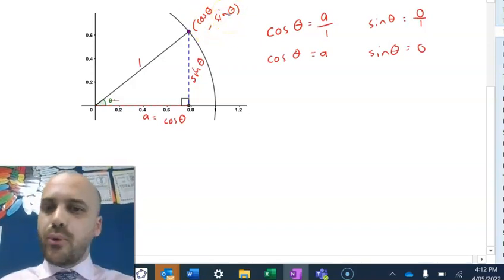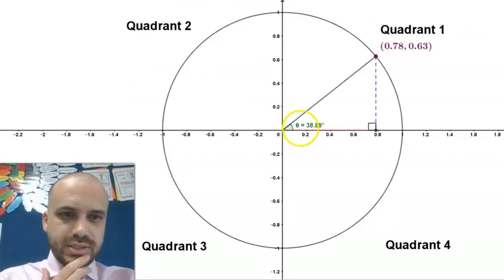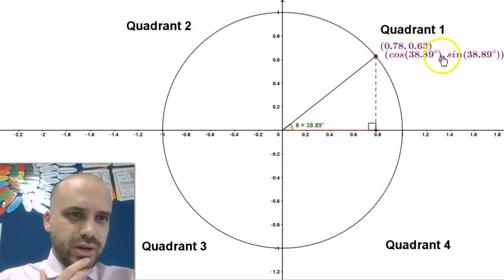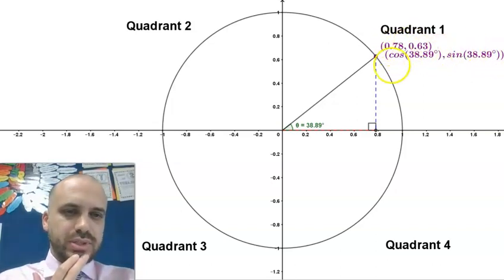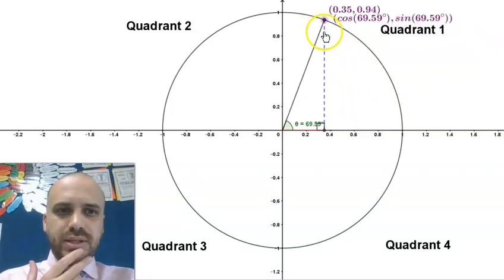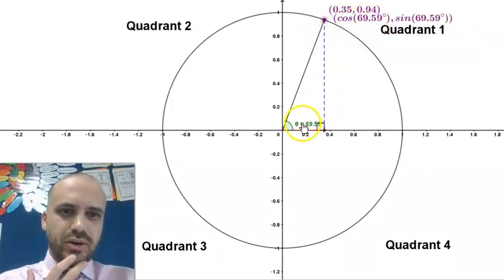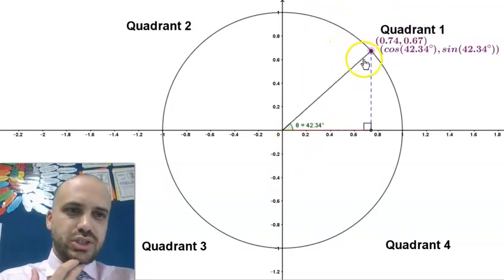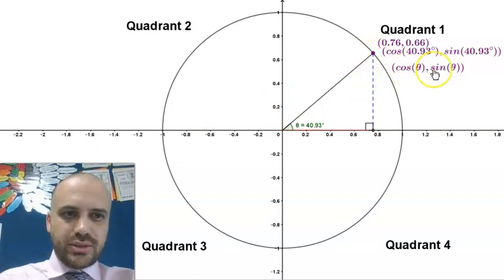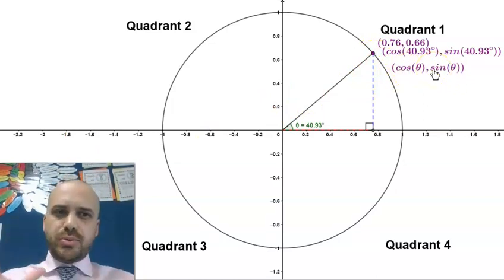This is the important part of the unit circle. The way that this angle is related to this coordinate is that cos 38.89 is the x coordinate and sin 38.89 is the y coordinate. And those are equal to 0.78 and 0.63. And it doesn't matter where I move this around to. It's always going to be the case that the x coordinate equals cosine of that angle and the y coordinate equals sine of that angle. To be really general about it, the coordinates of this dot are cos theta, sin theta. That is the super important part of this.